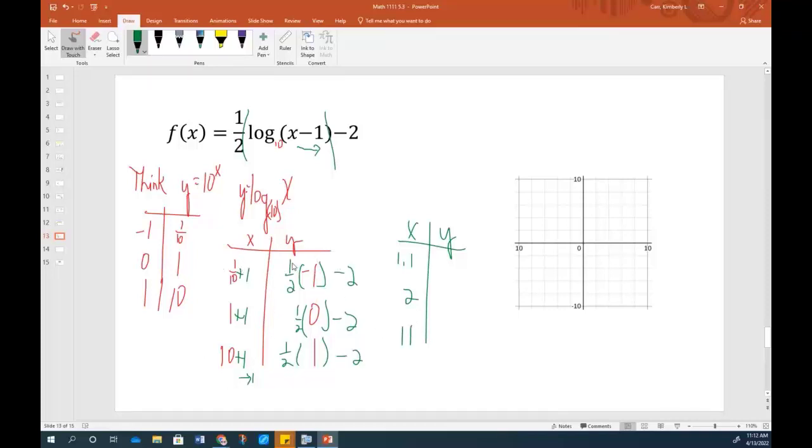Then over here, I have -1/2 minus 2, which is -2.5. I have 0 minus 2, which is -2. And I have 1/2 minus 2, which is -1.5. So if I graph those, I know that I am just past 1. This is marked off at 2, so really just past 1 and down 2.5.